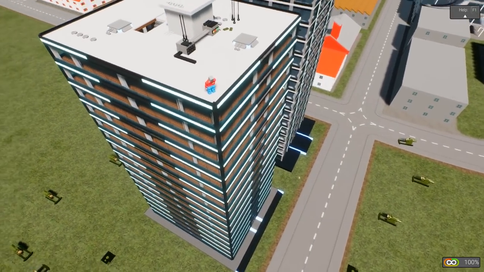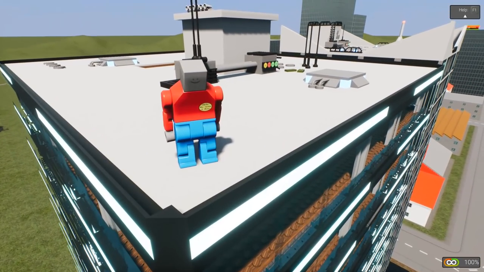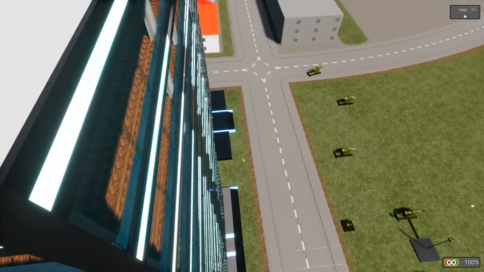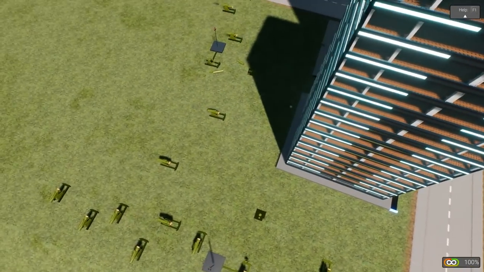Now, normally in tower survival, I'll put a bunch of fire starters in a building, and then maybe have something hit the top of it. But today, we're going to be doing wacky creations with this, and just some stuff that you guys actually wanted to see, including what you're seeing on the ground here.